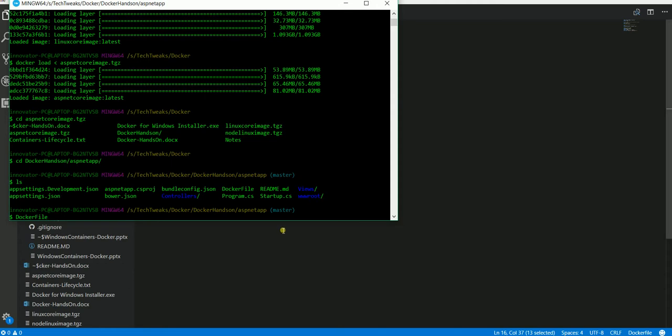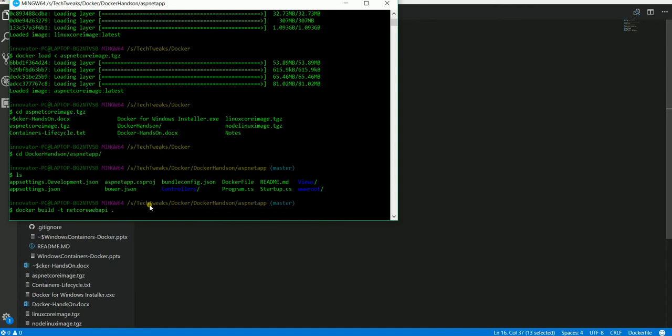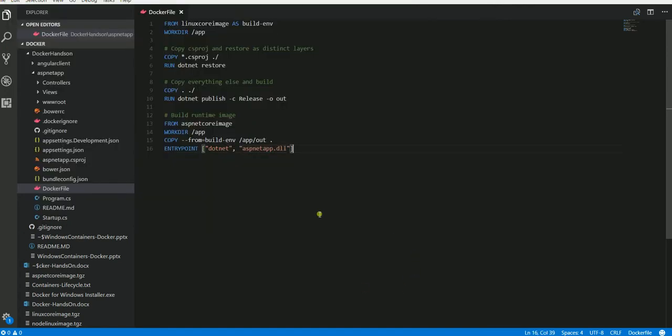So now let's build the application. There is a command to build all your components into a DLL or an assembly, so that an image gets created in your local Docker repo. So here docker build -t states that a new Docker image will get built in your environment in the name of Netcore Web API. Once I run it, it will execute all the steps that are present over here. Each and every line over here is a step.